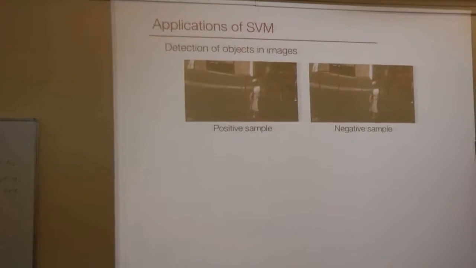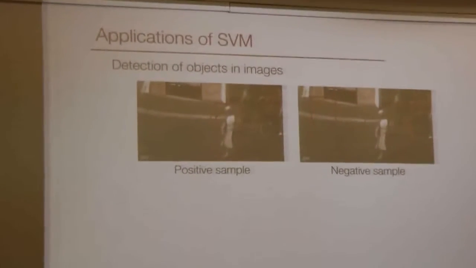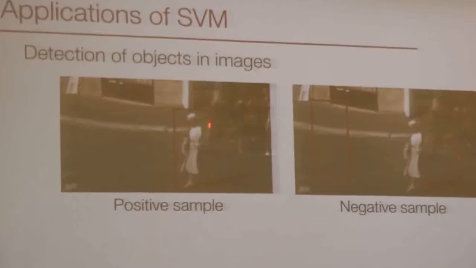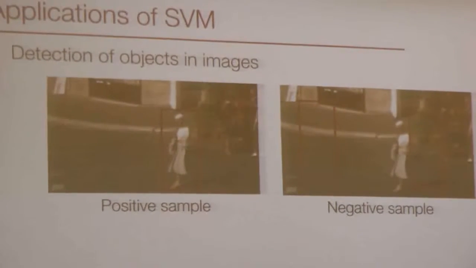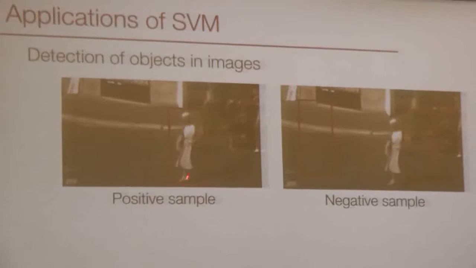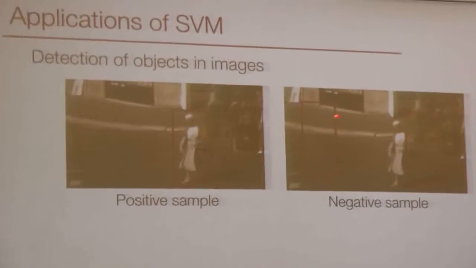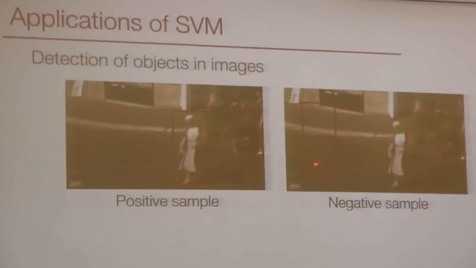Okay? So one option where these support vector machines are frequently used is where they want to detect objects on images. So essentially what they take is a bunch of samples, so they want to detect a person in an image. So they create these kind of frames where they say this is a positive sample and all other samples are negative. So here we have one negative sample and here we have another negative sample. And they, of course, create a bunch of these samples, and then they just find a separator which says, is there a person on this image or is there no person there? So you can imagine that it's really these two sets of points that we are trying to classify.